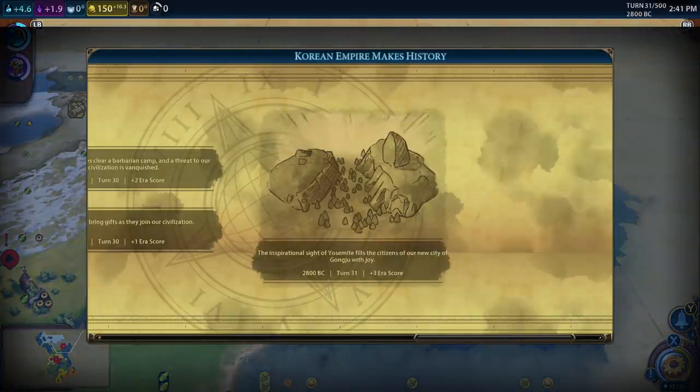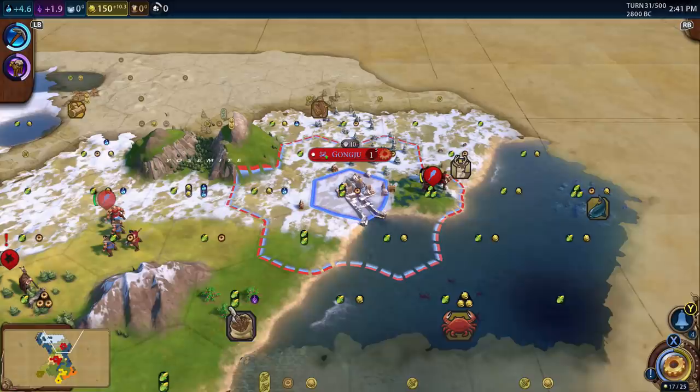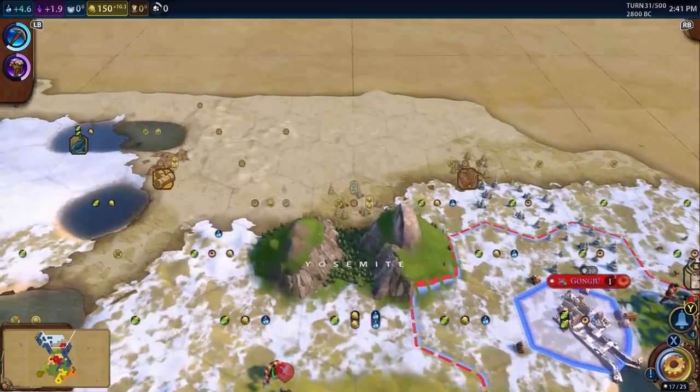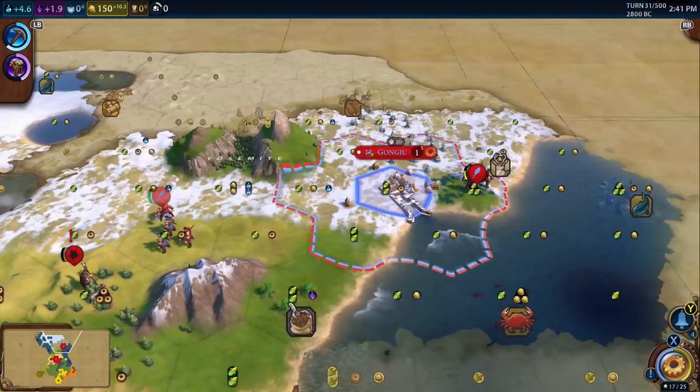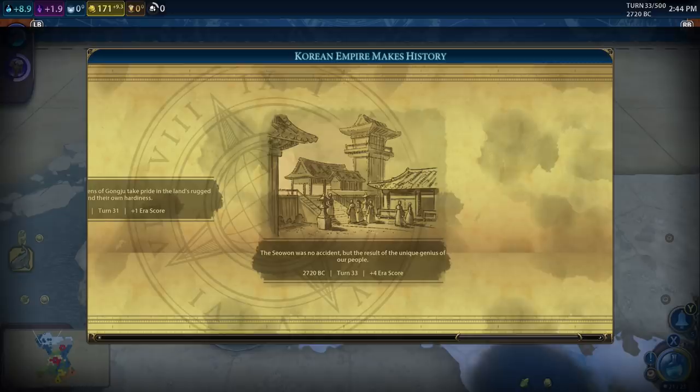Welcome to... Ooh, plus 3 era score, because it's in a lovely, lovely site very close by to a wonder. Love it. I will say, there are some bits of the UI that are a little bit on the small side. Like, in the bottom right there, the era score is very, very small indeed for a TV. And the top left, the plus gold, that's a little bit hard to see as well. And because the campus is a special district and it's just down, a plus 4 era score.